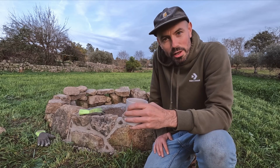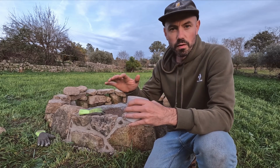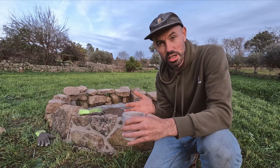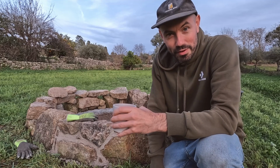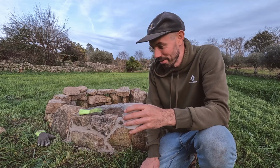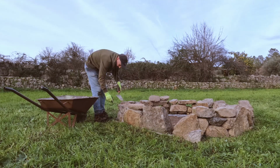Secondly, I've got a little bit of regret the fact that we laid these out dry, because obviously everything will fit together perfectly dry, but now when I put mortar in between, there's some spaces where there's not room anymore, so I'm really having to jiggle a lot of things around, which is making things difficult. And my final thought for the day, building with stone is tricky. Hats off to all you stonemasons out there, because hopefully mine will get better with time, but yeah, it's very difficult, so cheers to you.